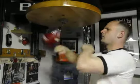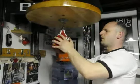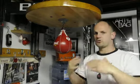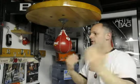Right, behind, circle, right, left, behind, circle. All right, four hits to that. Try it out. It's a little difficult at first, but go slow and you'll gradually just increase the speed and it'll look like that.